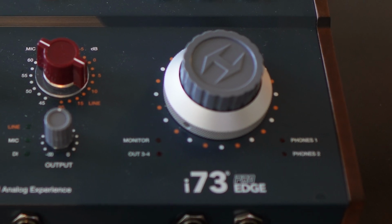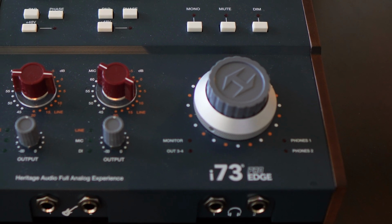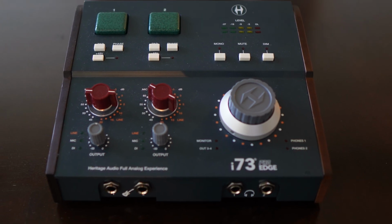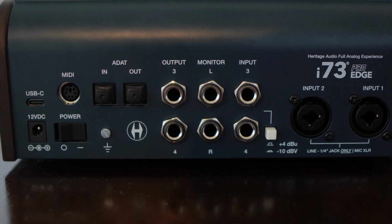And then below that, you're going to have dual encoders. So the outside encoder is going to control your headphones, and then the middle encoder is going to control your monitors. If you push it in, it'll take you from monitor in phones 1 to out 3, 4 in phones 2. Now let's go ahead and take a look at the back of this thing.